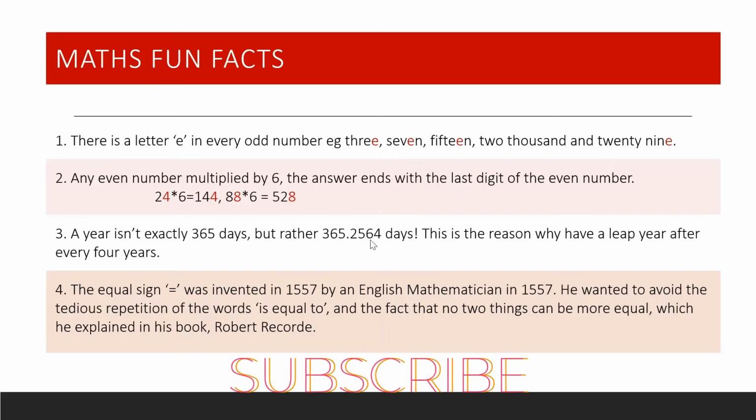this is the reason why after every 4 years we are going to have a leap year. And as you know, in a leap year, Feb has 29 days as compared to the other years whereby Feb has 28 days. And in a year whereby it's a leap year, we normally have 366 days. But the plus 1 day comes from here.